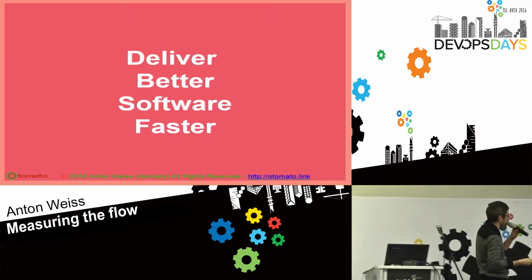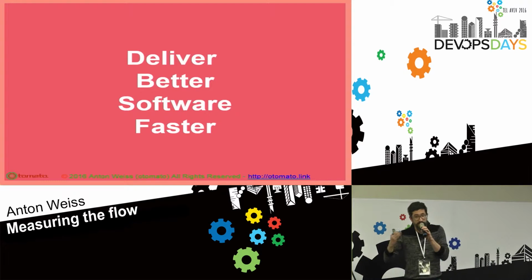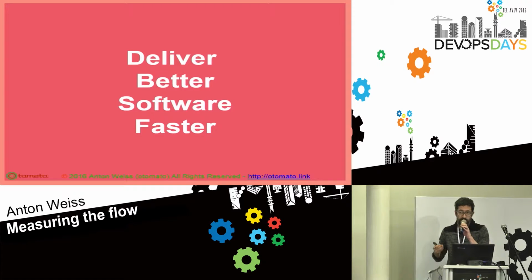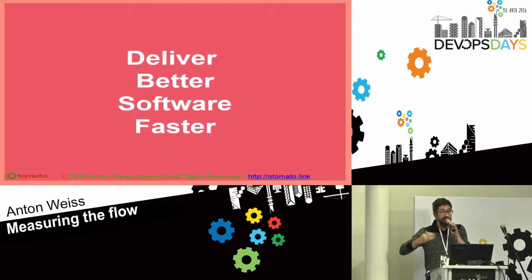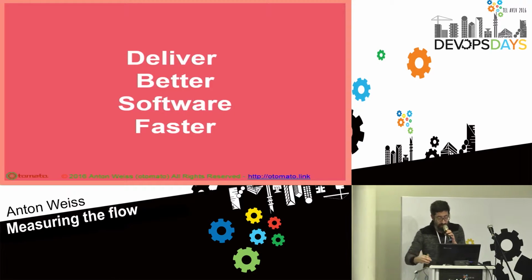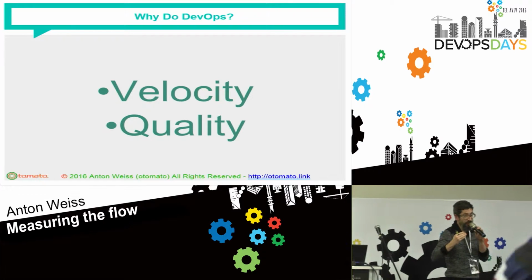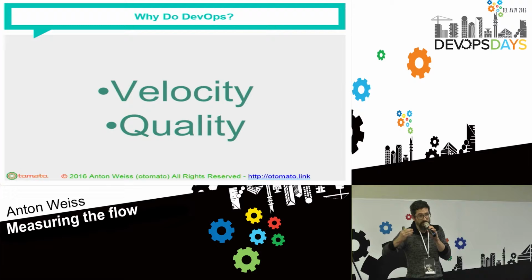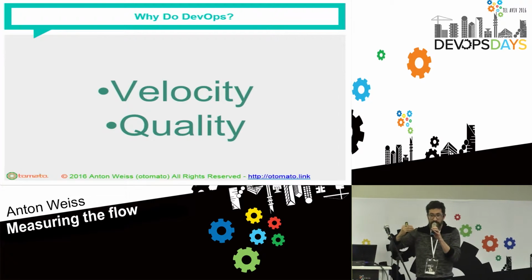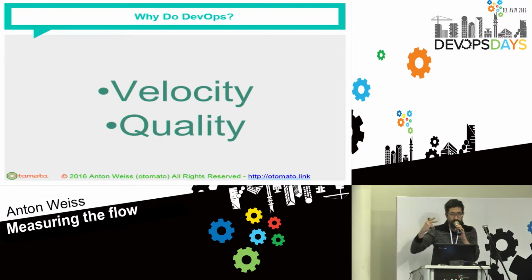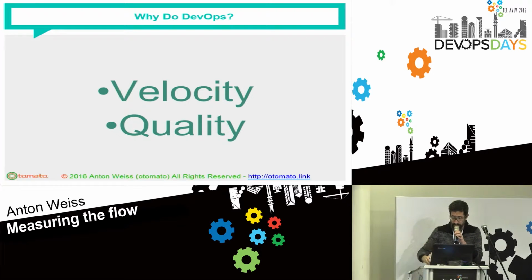So we need to do this because we're doing DevOps, or specifically continuous delivery, in order to deliver better software faster, which means heightened release agility without compromising quality. In general, what we want to measure, and we're not talking about operational metrics or business metrics, are process metrics or flow metrics. So two things we want to measure across two parallels: velocity and quality.